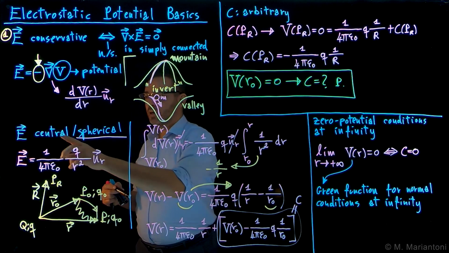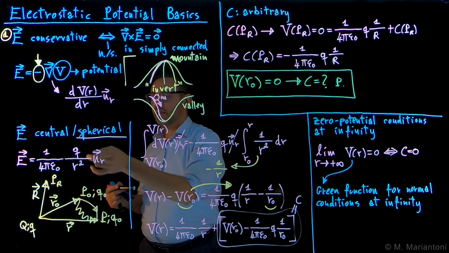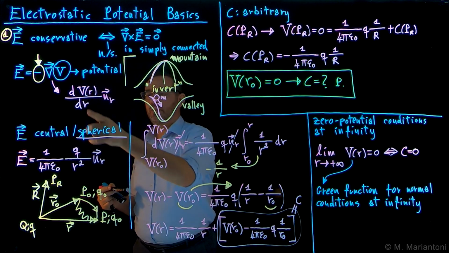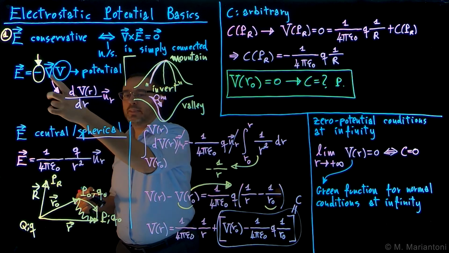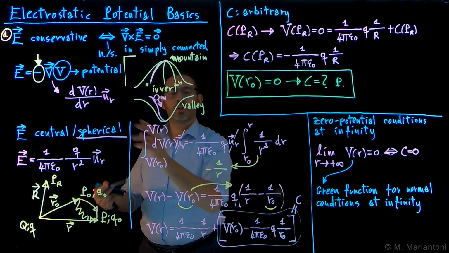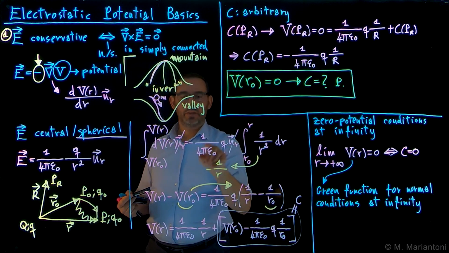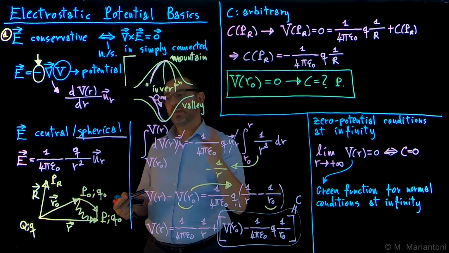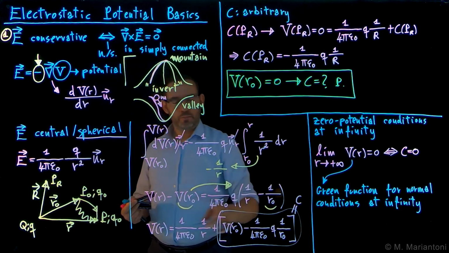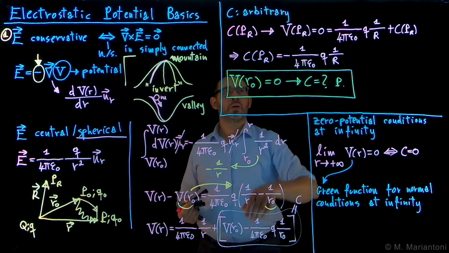We then consider the case of a single point-like charge in space. This generates Coulomb's law, only in the radial direction. Therefore, the gradient can be written in this simple fashion in the radial direction. Let's remember there is a minus sign. We can rewrite this as a differential equation by moving the dr next to E, which is what we do here, dr next to E. Let's remember these directions. Then we integrate between the boundary conditions. For example, we want to move from point P naught to point P, and that's what we get. We end up having a constant of integration defined as such, which is arbitrary.